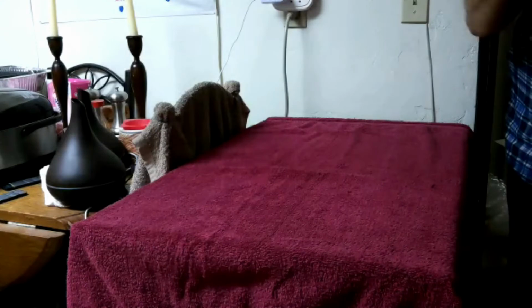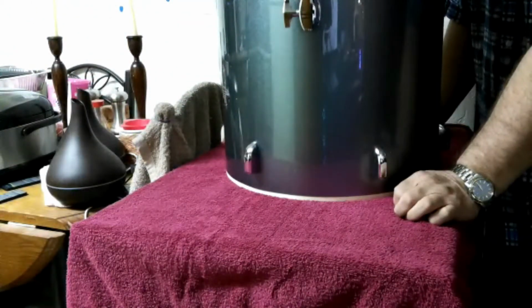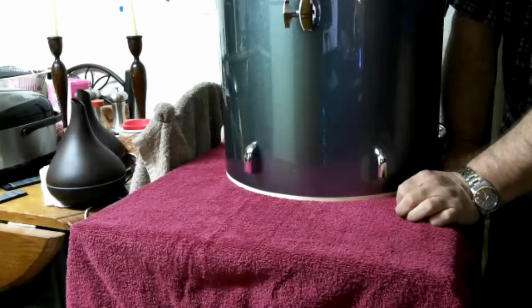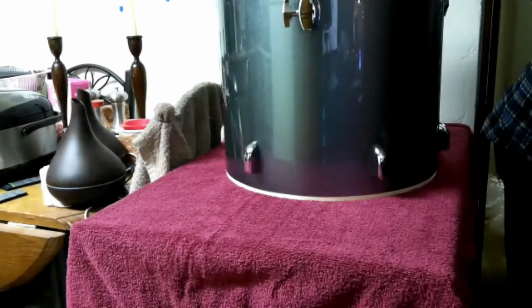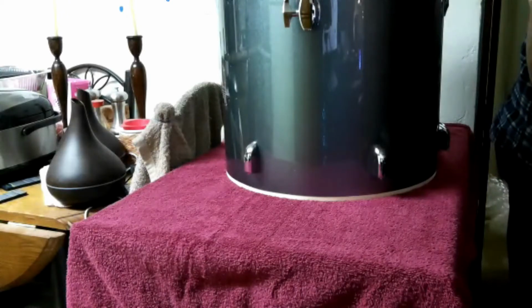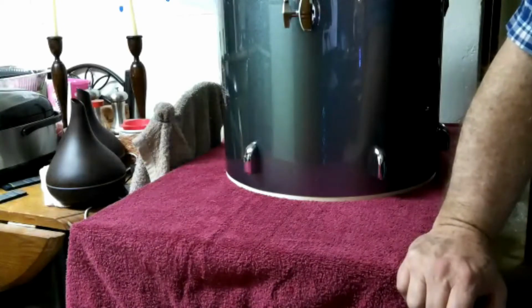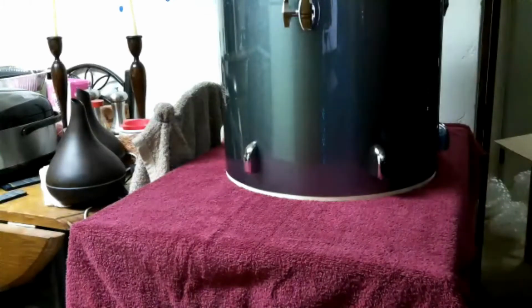I contacted the guy where I bought it, and he said, oh yeah, no big deal. Well, it wasn't any big deal for me, but he was freaked out. He says, oh my gosh, it's sitting right here. This is all three legs. He said he sent his new worker to pull the drum because it had come in, and he didn't think to check to make sure the legs were there, so I got the legs today. Very nice gentleman.